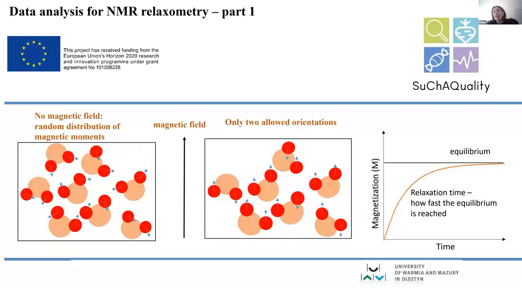However, this process takes time. And if we increase the magnetic field slowly, I mean, what slowly means is another story. But let's say slowly, step by step, the system adjusts to the new equilibrium. It means the difference in the populations of those two energy levels becomes higher, and consequently, the magnetization becomes larger. And this is what you see here. Time is passing, and the magnetization gets larger, larger, larger, and eventually the equilibrium in the higher magnetic field is reached, and the system does not evolve anymore.